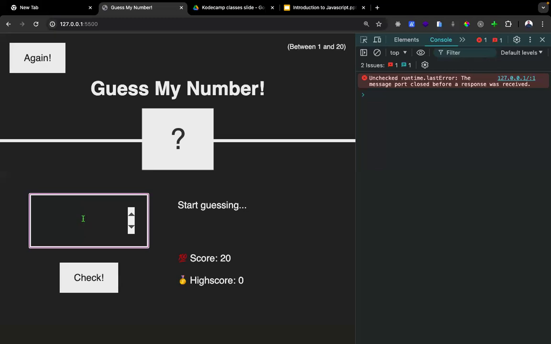We put something like 80, and you can see it's telling them that you guessed a higher number. And if they do something lower, like 10, it says you guessed a lesser number. So that is what those two if else statements are currently doing below it.